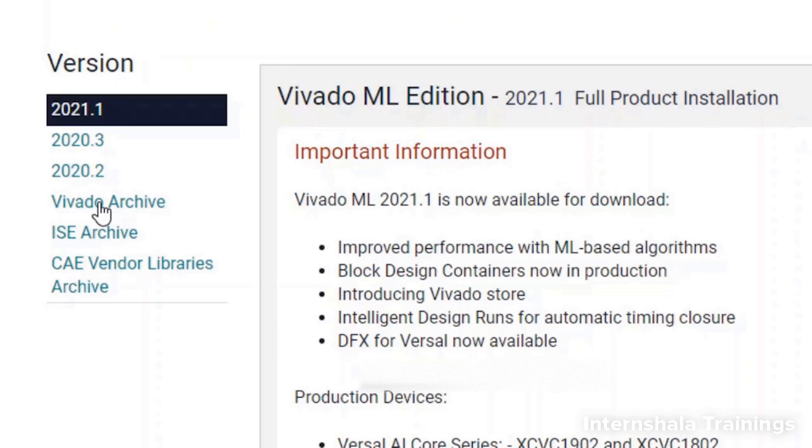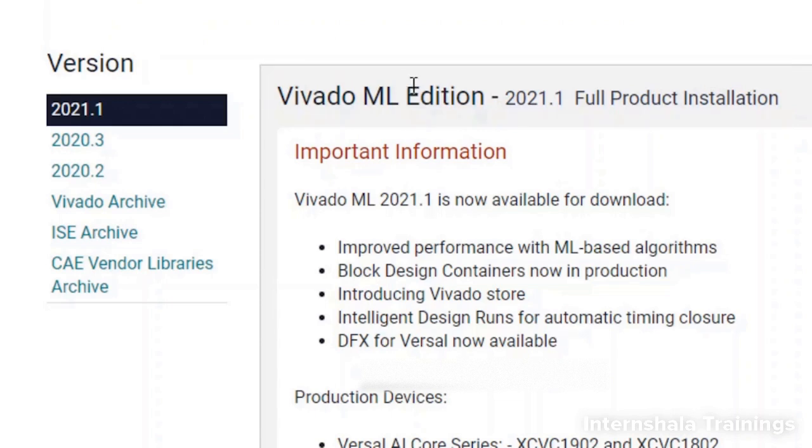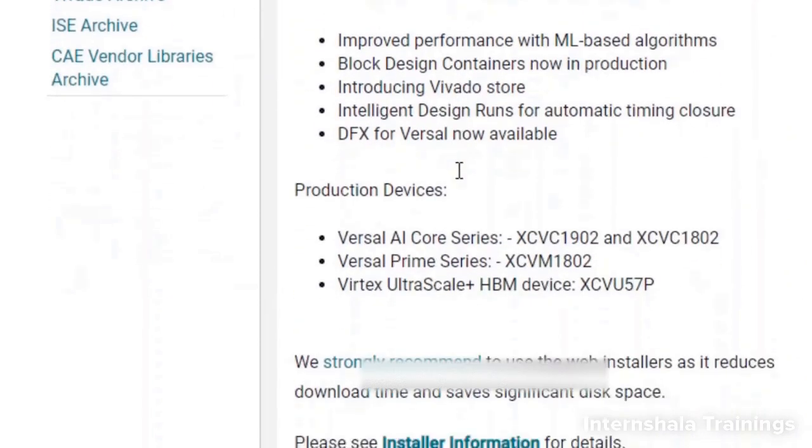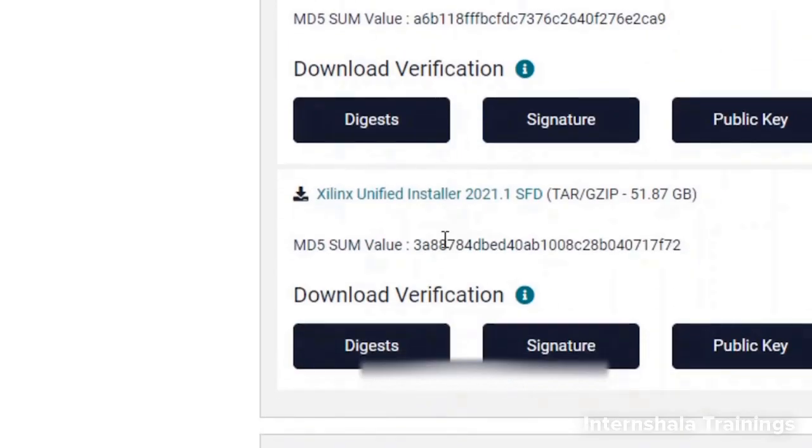Ideally, we should be choosing the latest one, that is 2021. And if you see, 2021 is coming with the machine learning features also. But we are not going for that. One reason is, if you look at the size, it is huge.